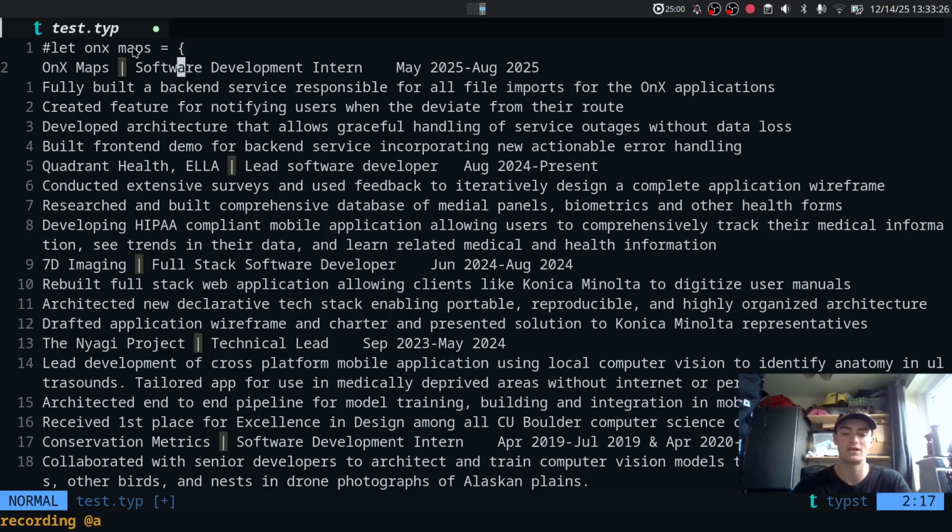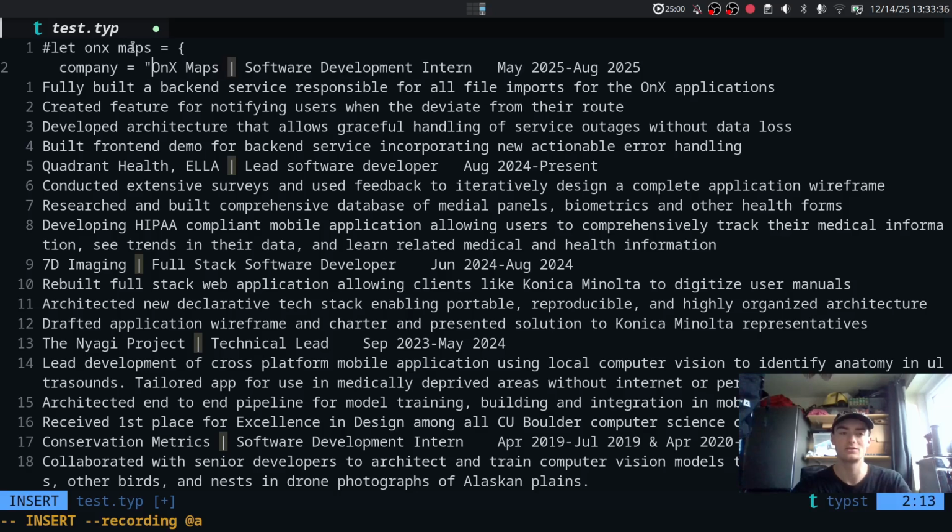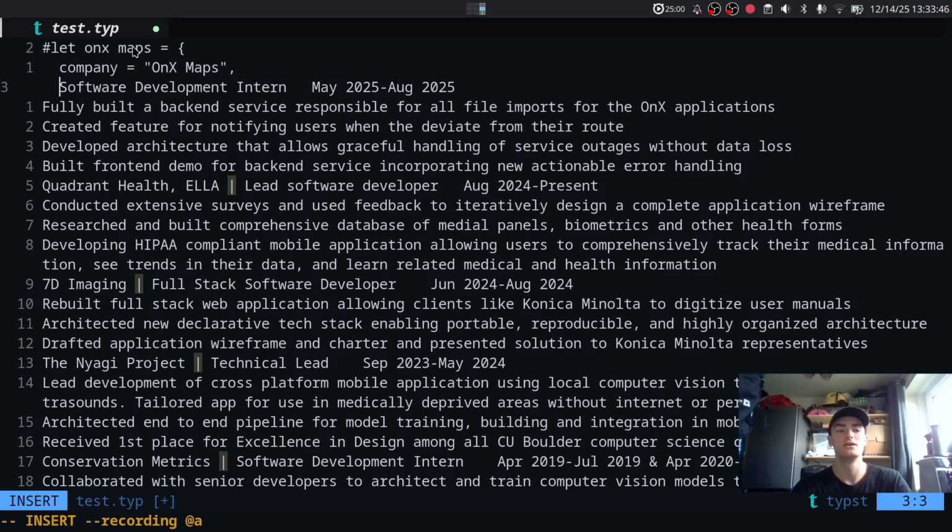So I'm going to go down one line, insert a tab, and, let's see, this is company, so we'll just go company equals, start some quotes, then I'll find that "or" symbol again, X to delete it, walk back one, insert a quote and a comma, just like that. Then we've got the role next, so we can just go role equals quote.